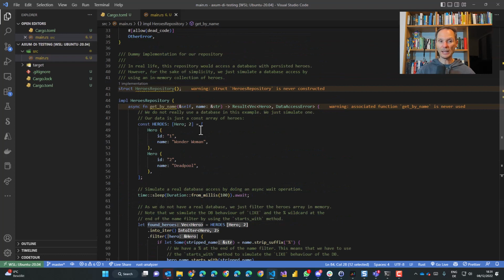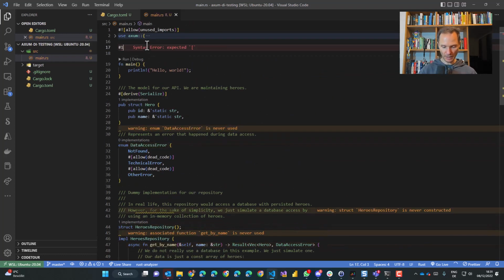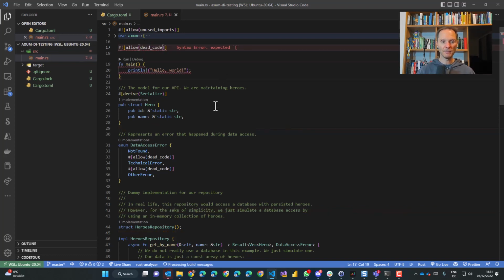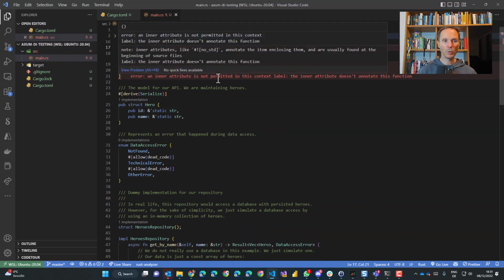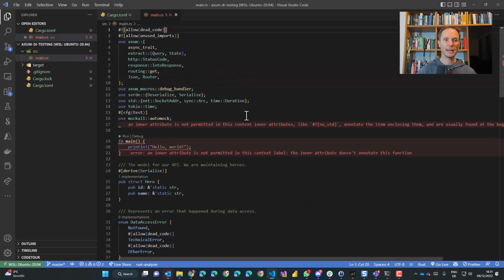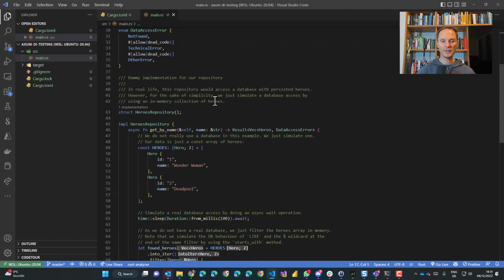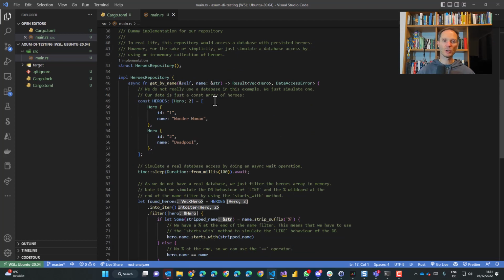And to get rid of all these warnings, let me go up here and say allow unused code, sorry. That should be fine. And with that, the warnings go away. Oh, what did I do wrong? Allow dead code. Oh, I have to put it up here. Zip, and now it's good. Now we are good. Now we don't have any warnings anymore, and I can develop this solution step by step.